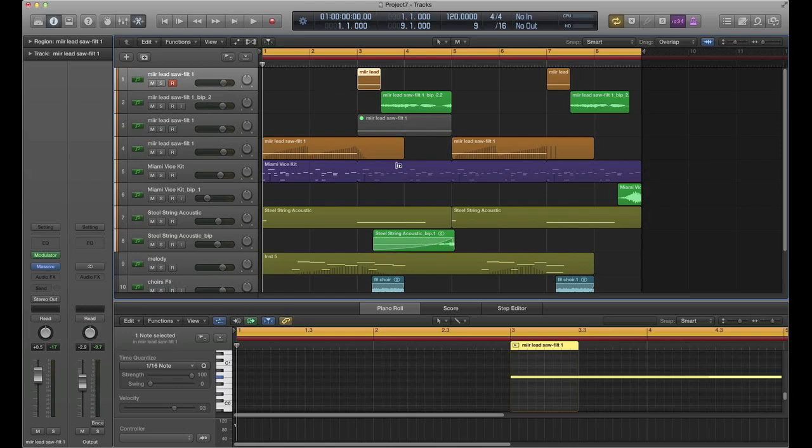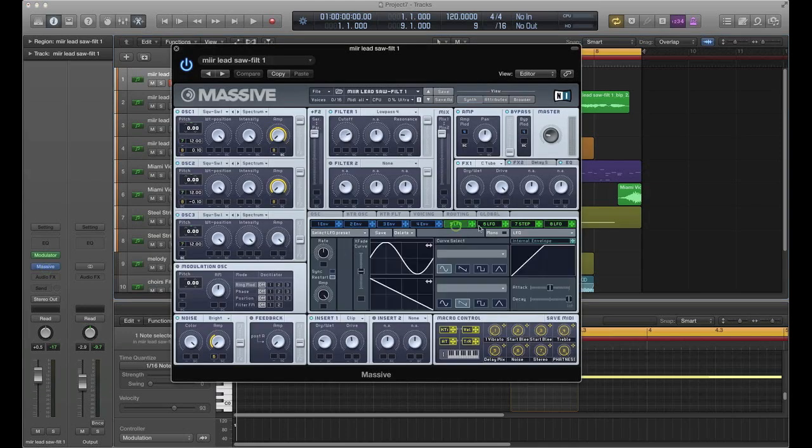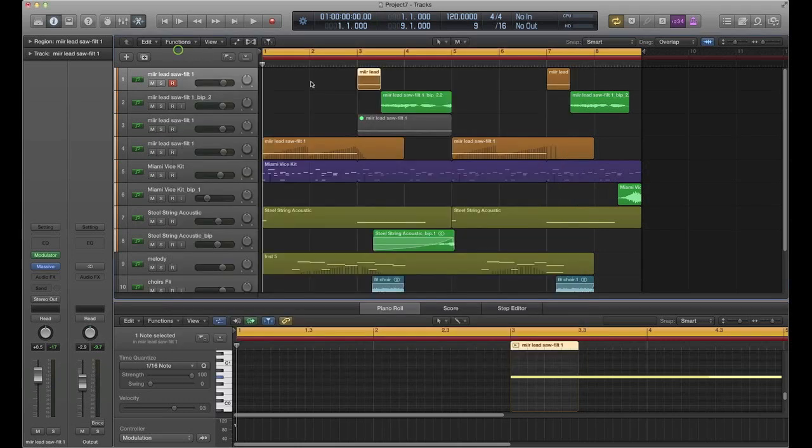So that's it. Some of you are probably wondering, why would I do that? I've got synths. Synths have LFOs. You're right. Massive's got LFOs. I could have taken an LFO, modulated cutoff, used another LFO to modulate the rate of that LFO, and done pretty much the same thing. However, a lot of times when we're putting tracks together, whether we're dealing with sounds that we're synthesizing on our own or using factory presets, you don't usually end up with two extra LFOs laying around, for obvious reasons. Developers aren't that generous with those things.